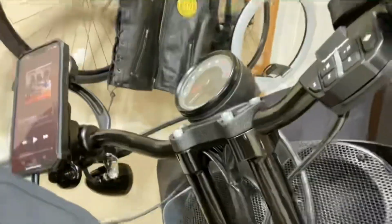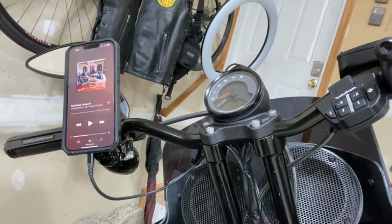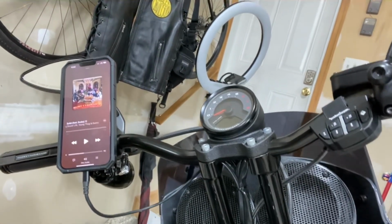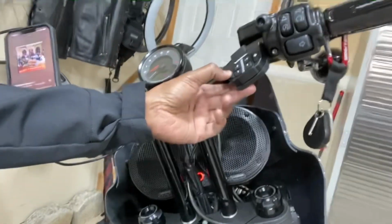I don't know if you need to make sure that that's turned off before you leave your bike for the day, but that's one thing that I'm still not sure about.